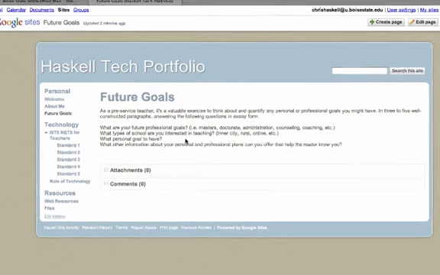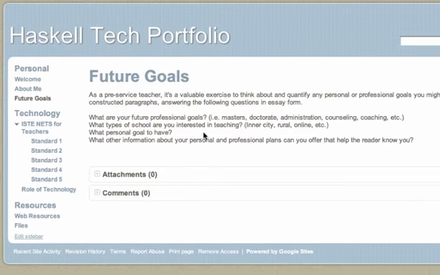Your Future Goals page is something we'll do later down the road, but again, like before, it gives you some details of things that you can fill in there, some questions you can answer to help paint a picture of what you intend to do with the rest of your life. You might want to teach orphan kangaroos in Alaska, for all I know.